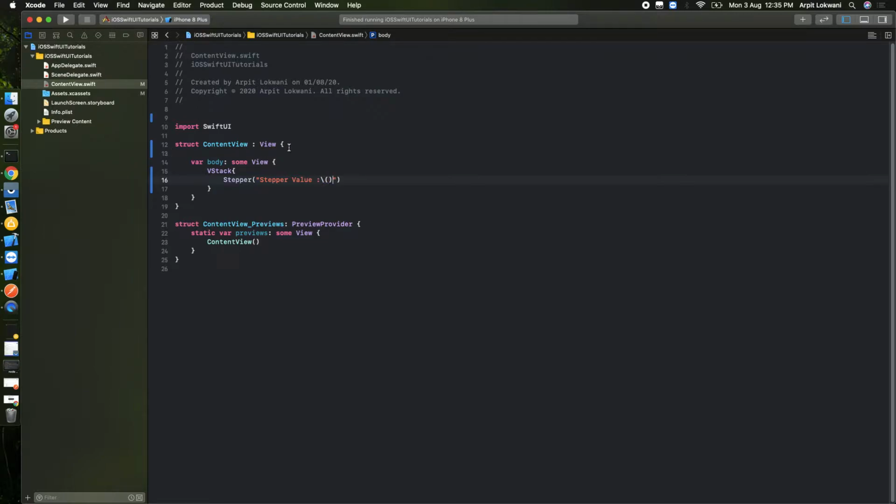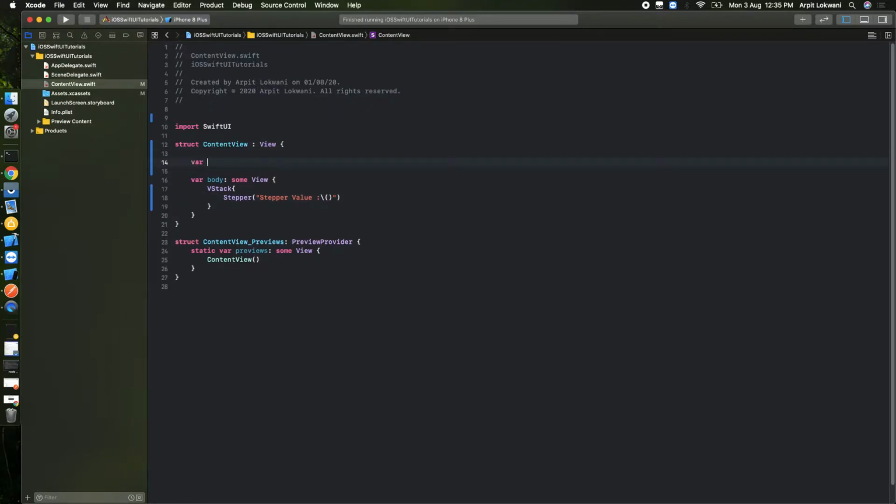Okay, now for holding the value we need one variable, so we can say var stepper value. That should be explicitly type of int and equal to 0. Okay, we need to use @State. Now what is this? You can go to the previous session and watch what is the use of this and other observable properties and all these keywords. So we need to pass the value step value, and then comma value should be dollar stepper value. Fine. So let's see how it is looking.